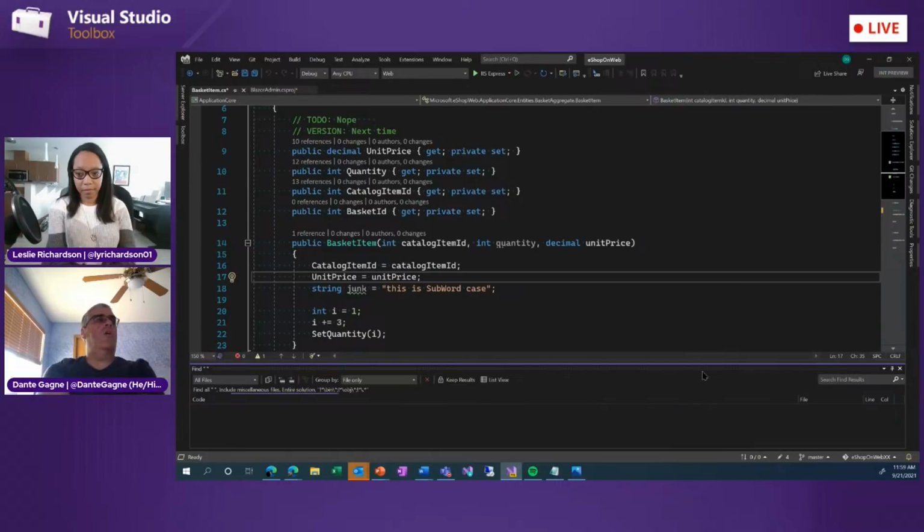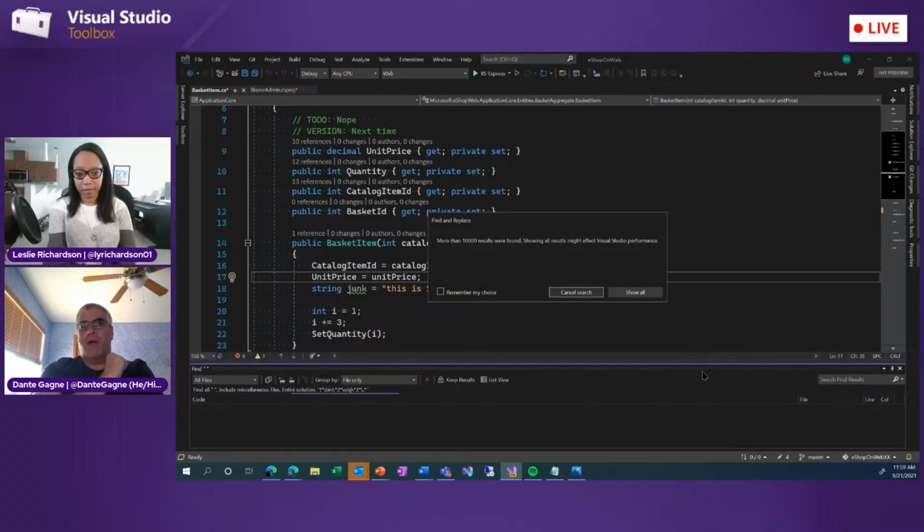Well, when I do find all here, after a moment, you're going to see a dialog that pops up. This is a safety net. If you do a search and we already find 10,000 or more results, we're going to stop that search and ask you, hey, you sure you want to do this? Our telemetry shows that most people do not want 10,000 matches. In fact, most people don't even want 1,000 matches, but we didn't want to pull that range back too far initially. Yeah. This is here to give you the opportunity to say, no, I don't want that search.